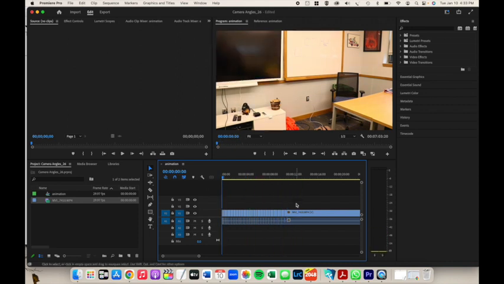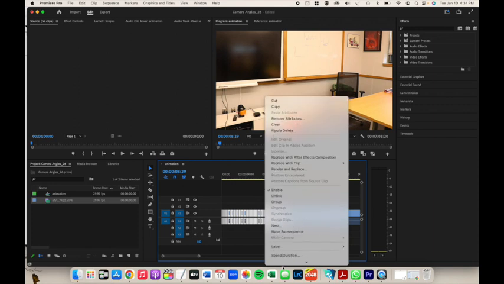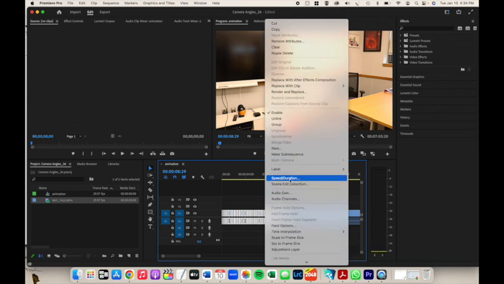Cool. Now what I need to do is make sure that each of these little clips is just a couple of frames, because right now if I was to play it, it's not really consistent with how long the frames are, and it's a little bit jumpy. So I'm going to select all of these frames. All I did was click above it, hold my mouse down or my trackpad down, and scroll until they're all selected. I'm going to hit Control, click, and go to speed duration.